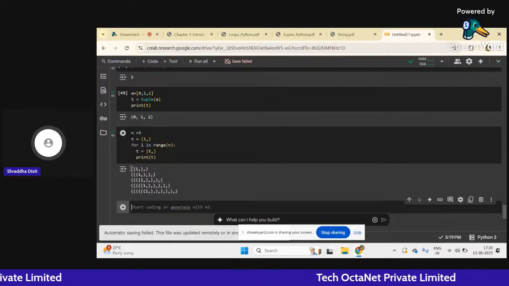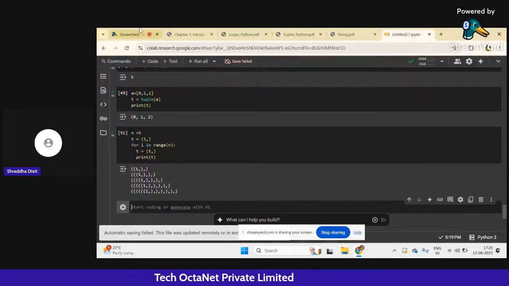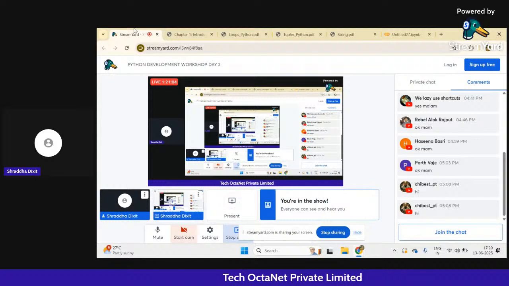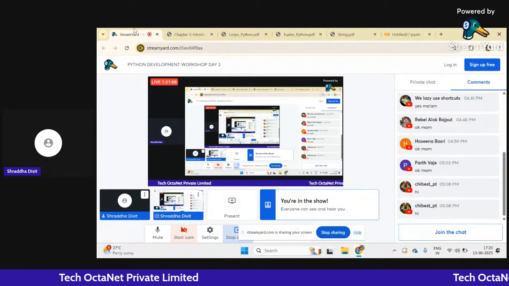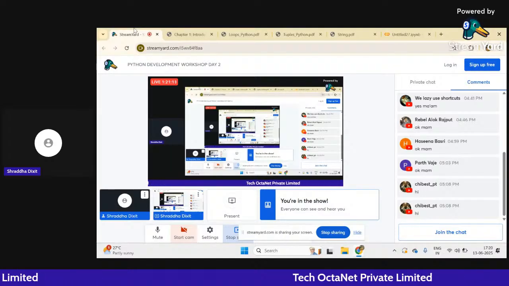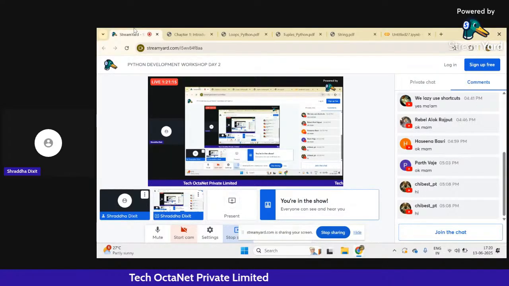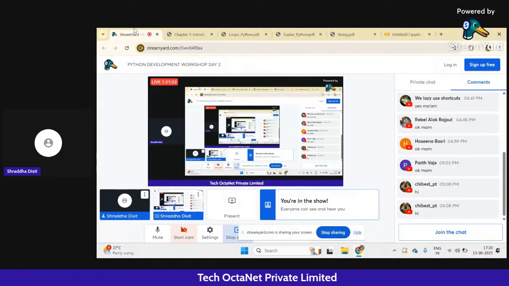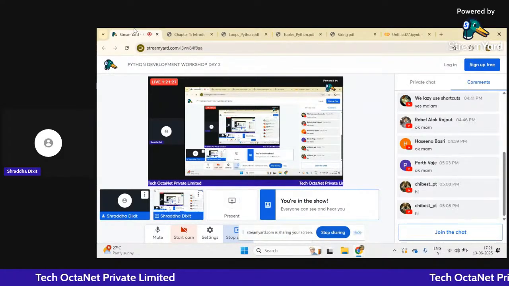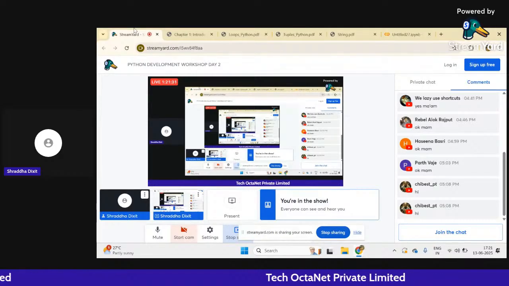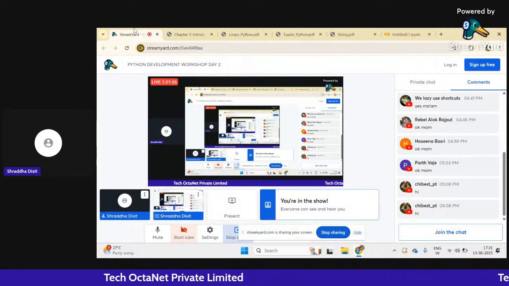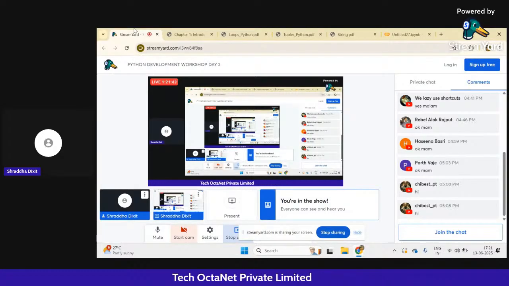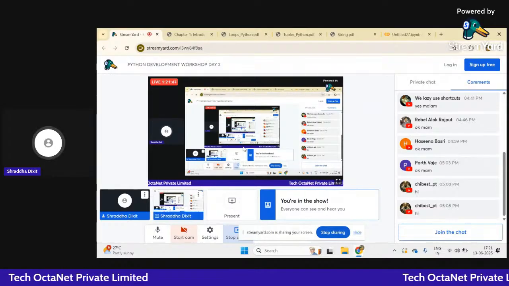So this was all about the tuple. If you have any doubt with tuples, please let me know right now.